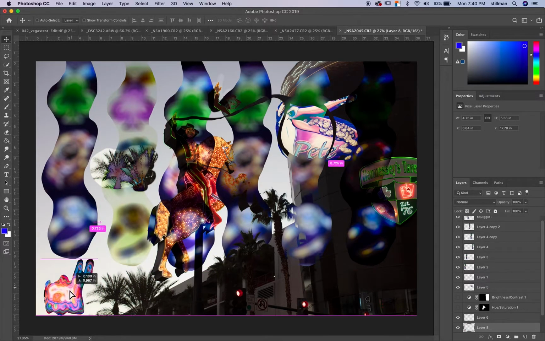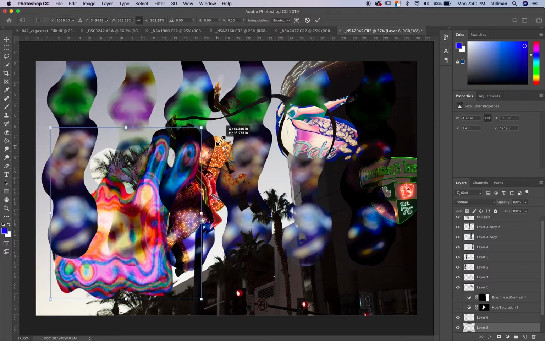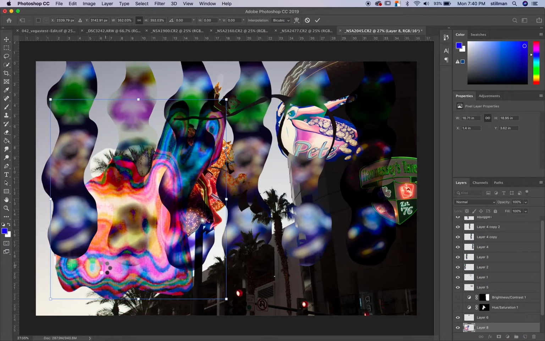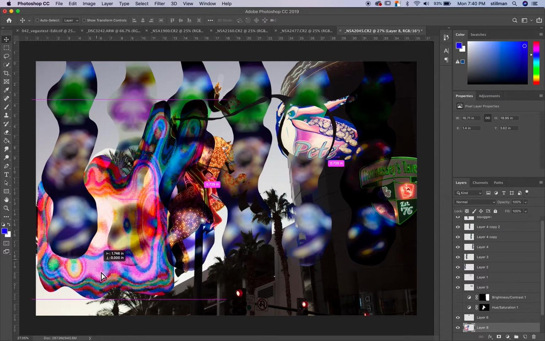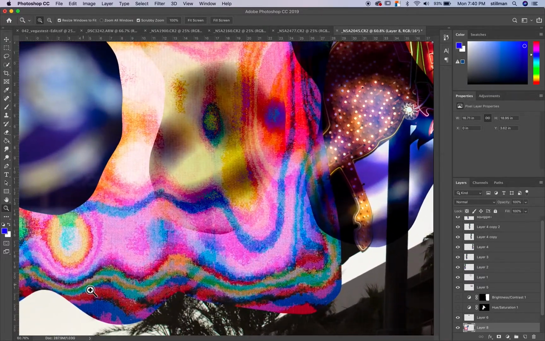Okay, so I now have this little squiggle here, and it's a little bit smaller than I wanted, which is too bad, but I can't really make it bigger. We can try to make it bigger, but usually what's going to happen is it's just going to lose quality, and I can already see some of the pixelation happening. So I'm just going to go to my magnifying glass and zoom into it.